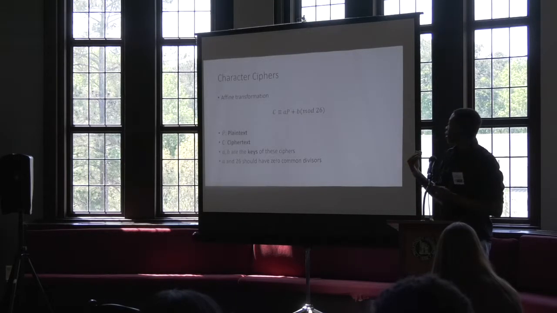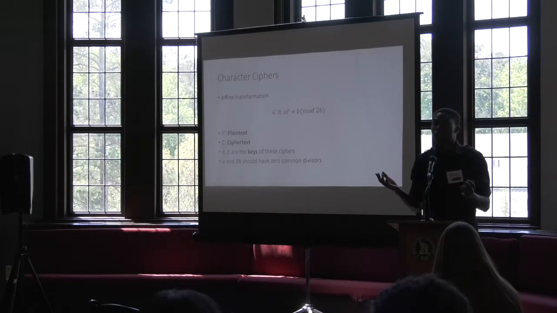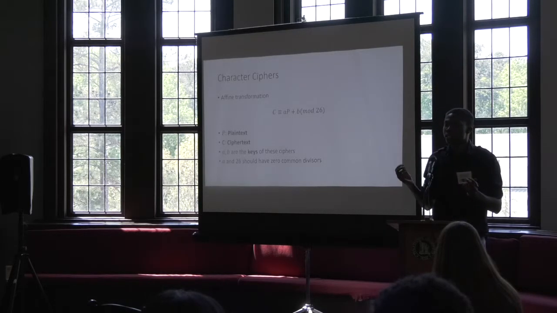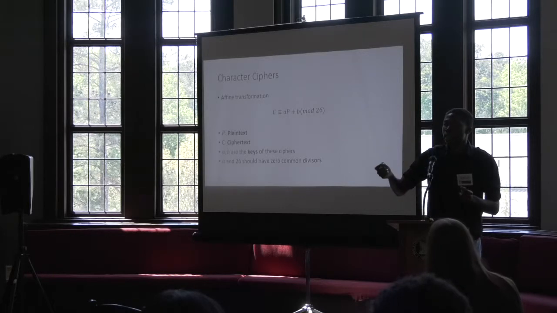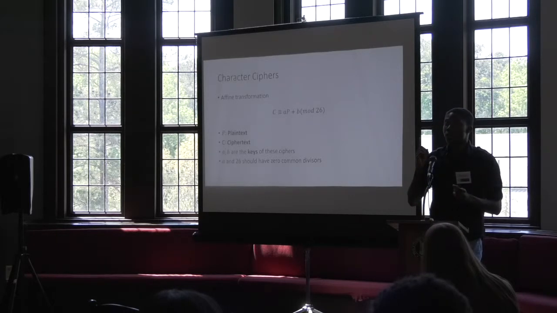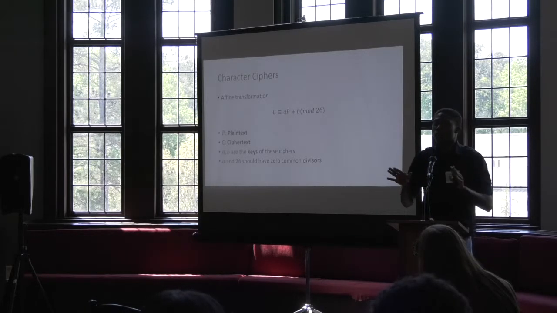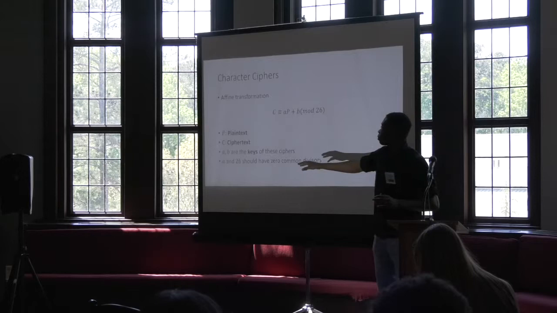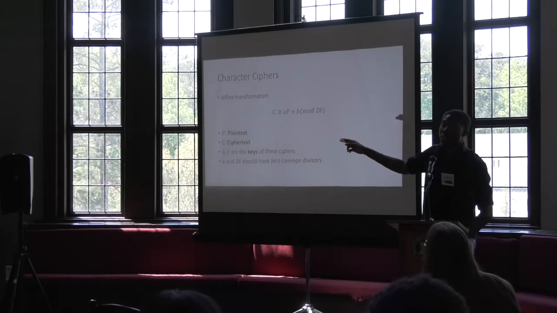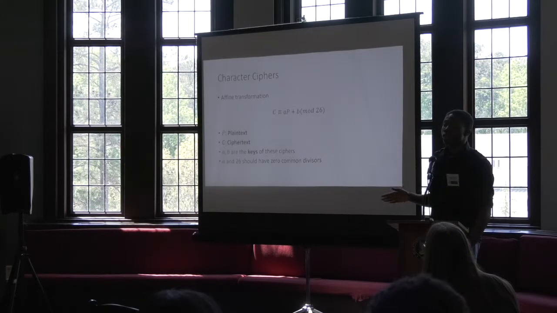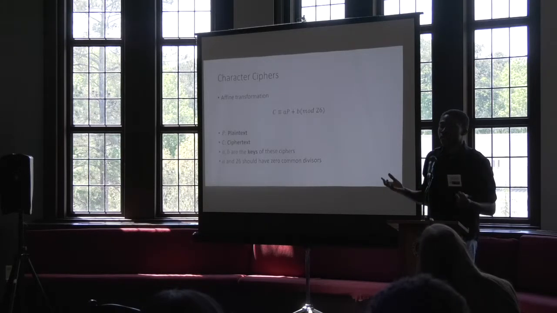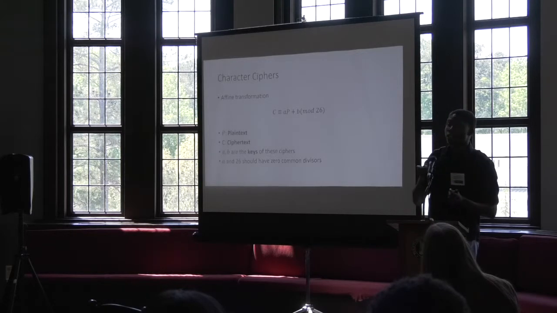So in this case, character ciphers use what we call affine transformation. An affine transformation means making a one-to-one correspondence between one letter and another letter. One-to-one correspondence means nothing else is going to be mapped to that letter. And then, before we talk too much about ciphers, here are some key notes you need to know. The P represents the plain text. The plain text is what you're trying to encode. And the C is the cipher text, your message that's encoded. And the A and B, in this case specific to character ciphers, are what we call the keys. These are the things you want to share with your people so they'll know what you're actually doing.